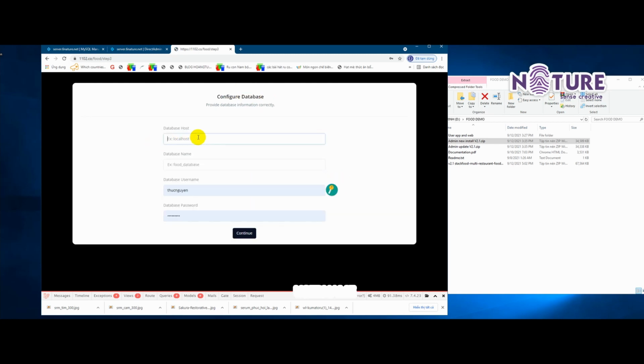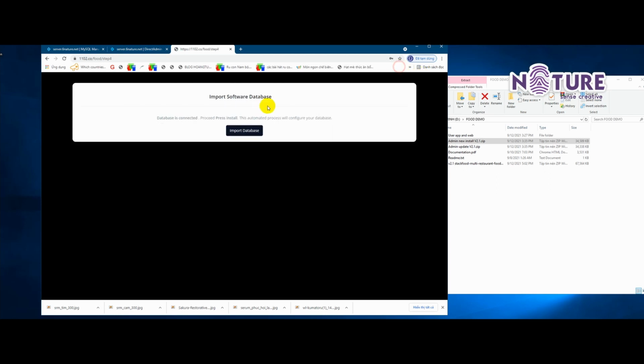Include page calls, and now the database, localhost. I already created it, so I will go through it. Okay, this means that everything is fine, and then we will make an import to our database.